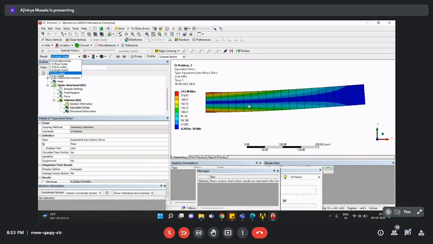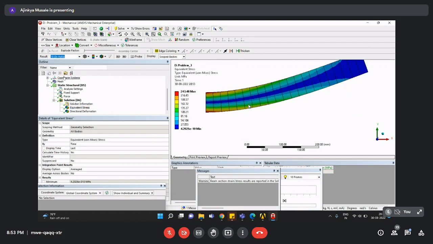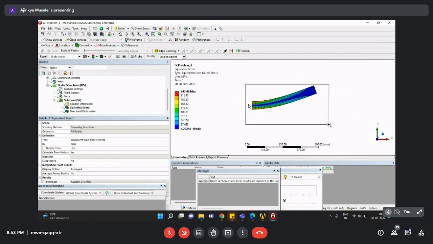By this, I come to know my beam is deforming in this direction. Here my deformation or my stresses are maybe comparable, so you can see by your eyes, but in some cases they are very, very small. So you cannot simply see the stresses or deformations in the model. That's why this menu is required, just to scale up for your visualization purpose.